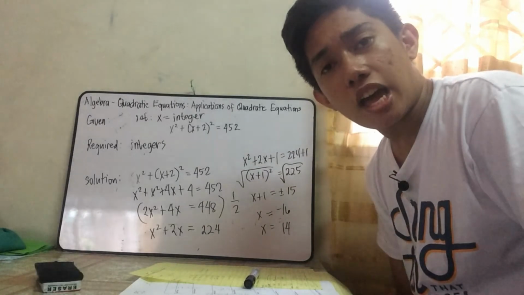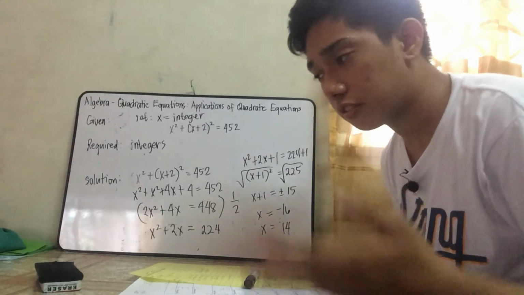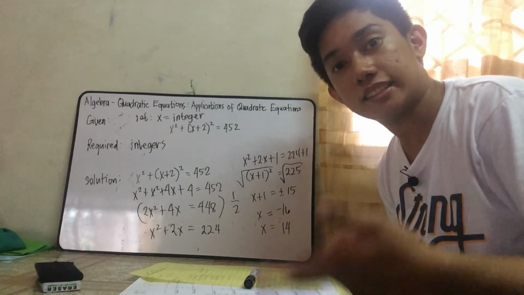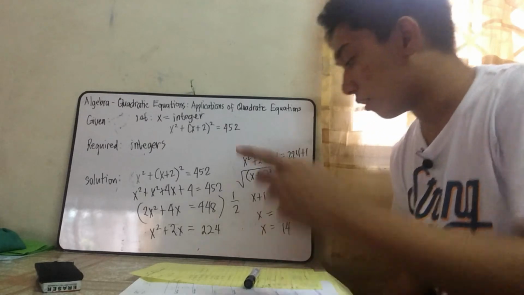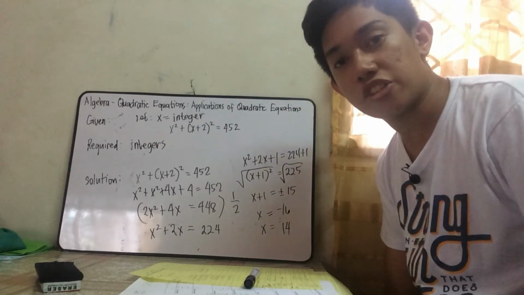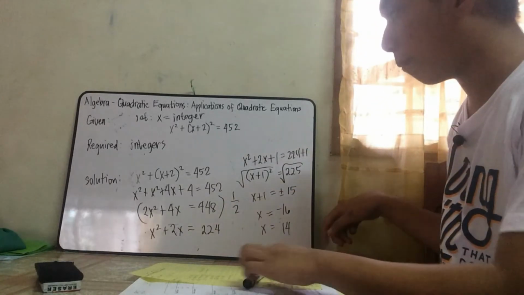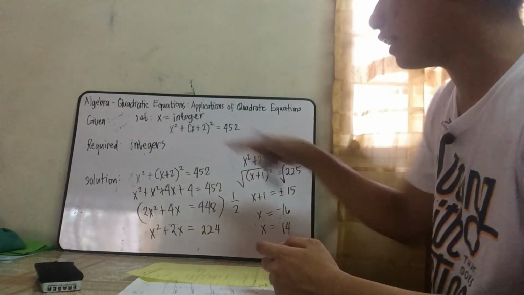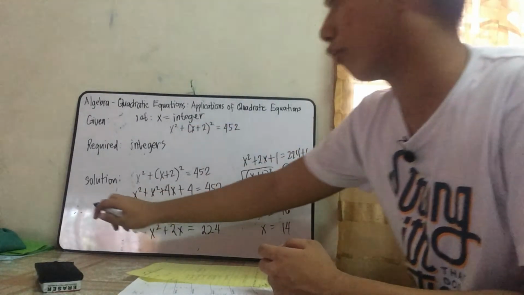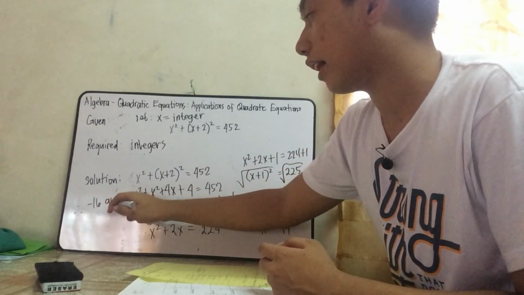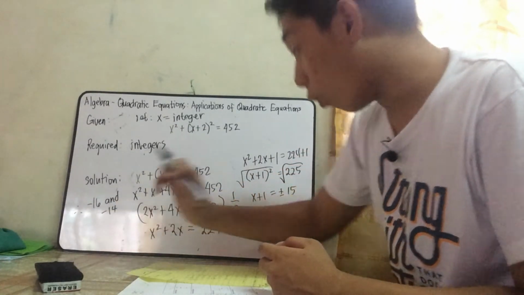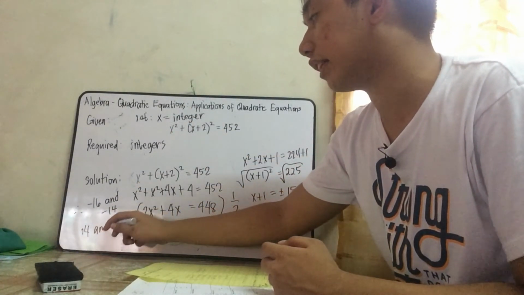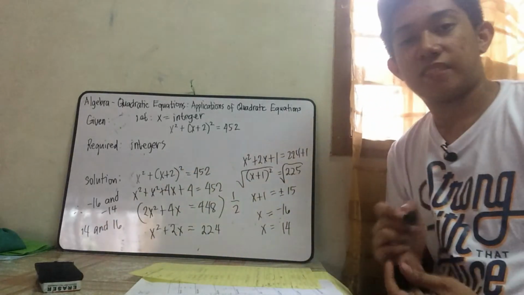So, kung ganyan, pansin natin, pwede na ba ang negative dito? Yes, pwede na, kasi integers. Hindi naman tayo nagsabi na distance or certain measurement. We are referring just to a number or integer. So, included po yung negative. Therefore, dalawa po yung sets ng solution natin. We substitute natin si negative 16 dito sa x. This becomes negative 16 and negative 14. So, the two integers can be negative 16 and negative 14. Or, kung substitute natin si 14, we can have 14 and 16. Okay?